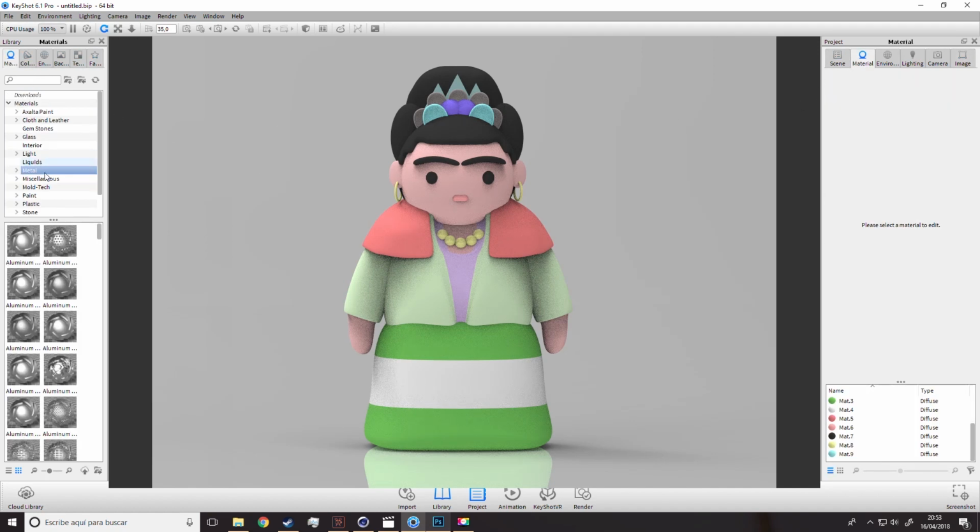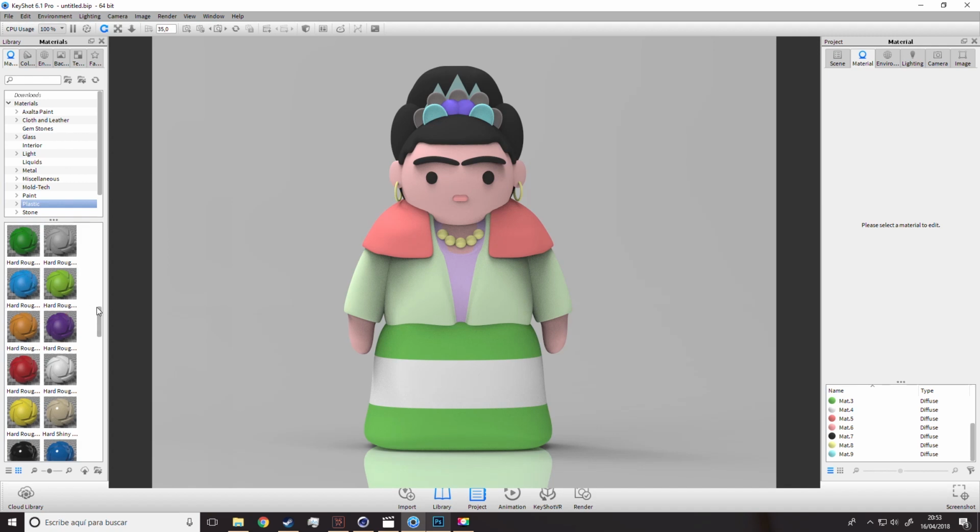Let's go now to the material panel and add matte material, completely matte, over the materials we already added so that you can see how easy it is to work with all the elements separated by colors. So, here, as you can see, we have different materials, paint or plastic.